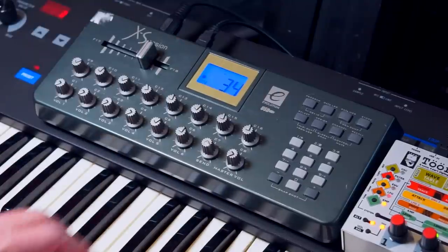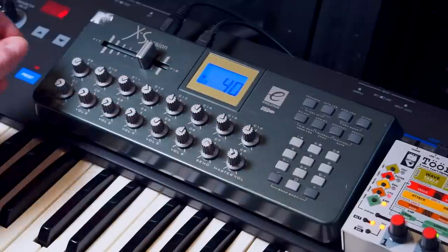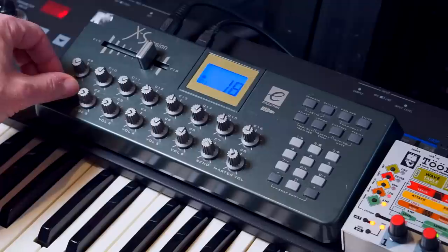And down to the left, I've now set up encoders to transmit CCs for changing frequency modulation and sync.